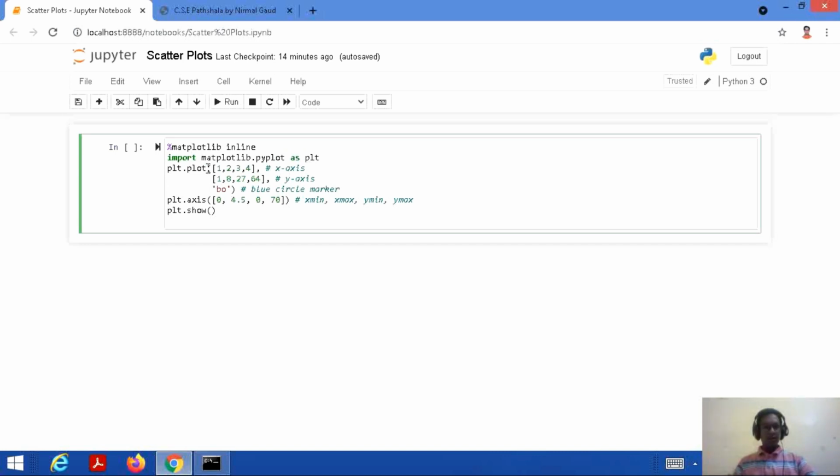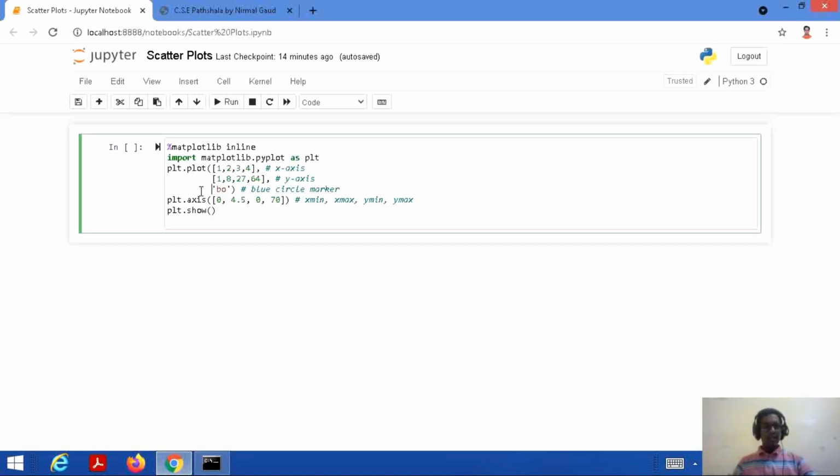Then we are importing matplotlib.pyplot, that means our submodule pyplot from the main module matplotlib in the form of an alias as plt. Then we are plotting the scatter plot, that means plt.plot. So here we will use the plot method.